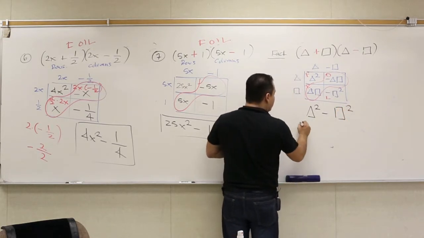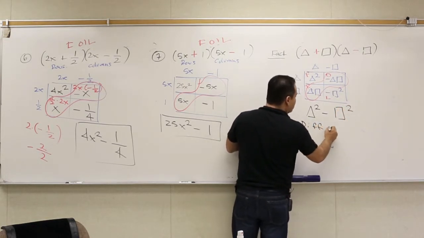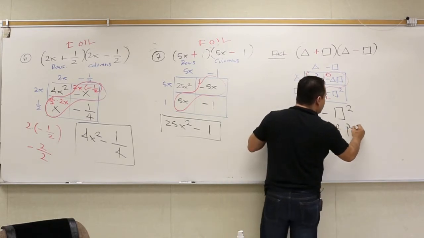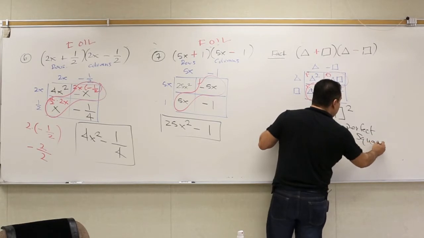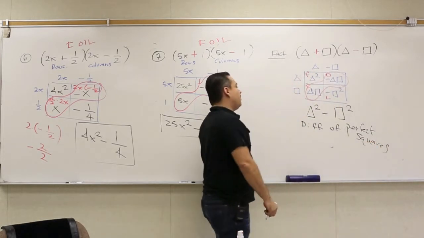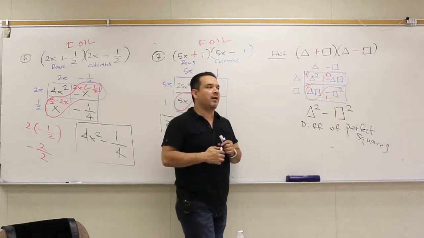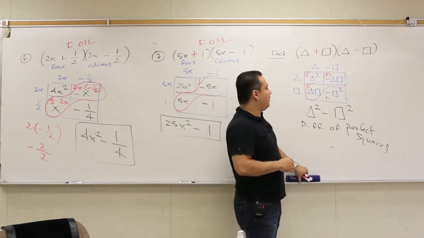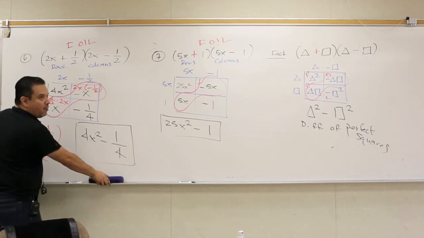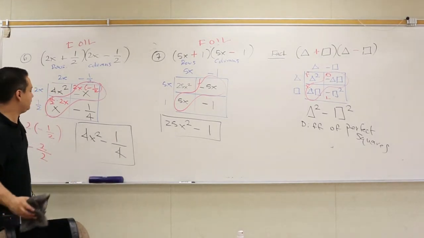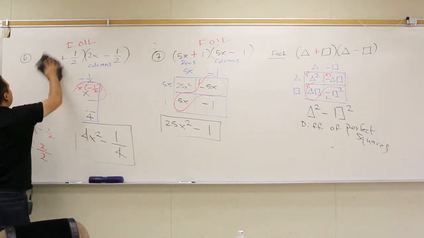This answer is known as the difference of what we call perfect squares. You don't have to know this today or in this chapter yet, but you will in the next chapter. But this is a special situation, okay? What you're looking at is a special situation where the O and I terms go away.